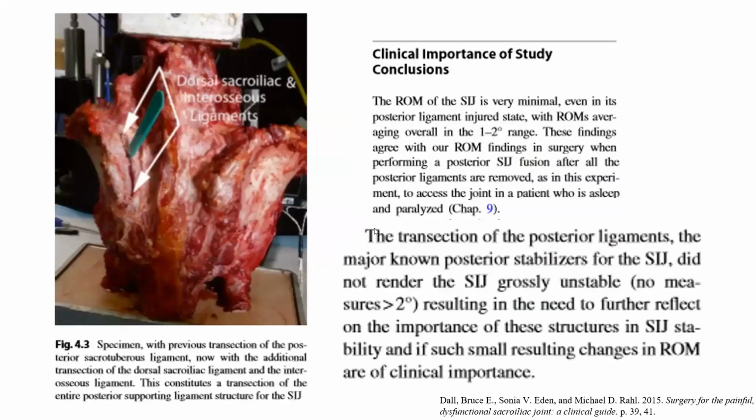And yet, when you resect these posterior ligaments, Dr. Dahl and his associates were able to show that it has very little effect on the motion. And the posterior inferior portion doesn't even resect any of those interosseous ligaments. So again, this will not cause any destabilization by performing this approach.